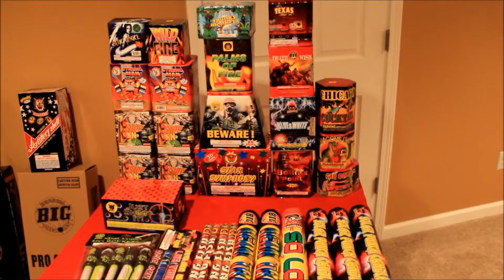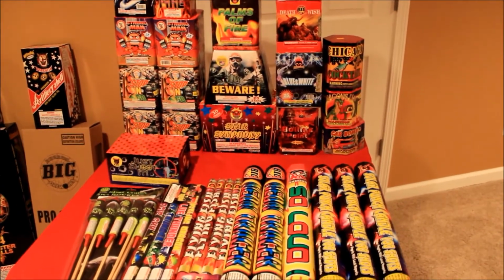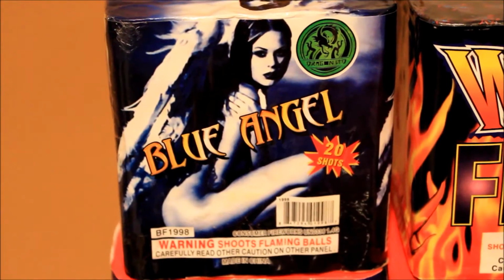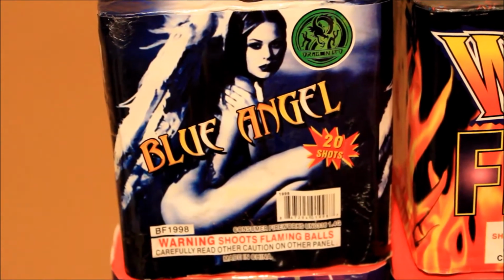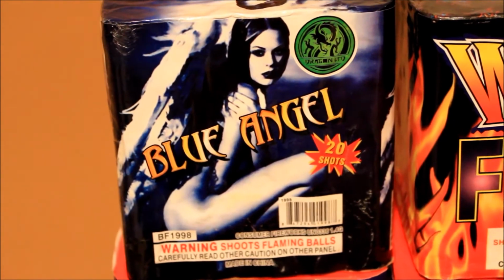Last up, I have a mix of 200 gram cakes, as well as some Roman candles and some rockets. So I'll take you through each one of those as well. First up, we have a cake, 200 gram. It's called Blue Angel. It's by Dragon. It's 20 shots. It has mine with brakes and blue colors.